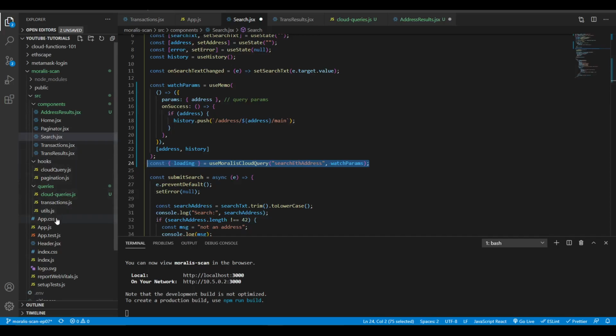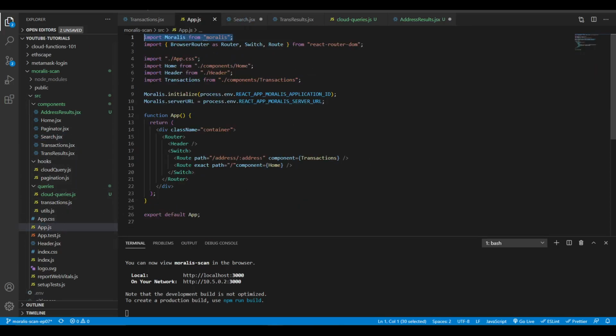Then we'll need to update app.js so that with our new route parameter here, this will be transtype here, so that it properly routes to the transactions component and parses the transtype parameter in the URL.